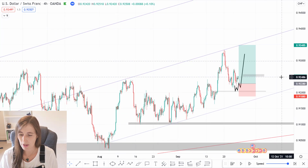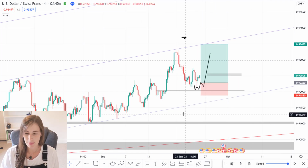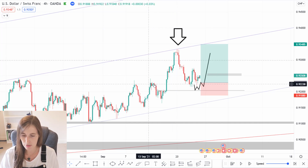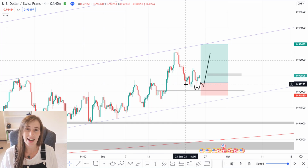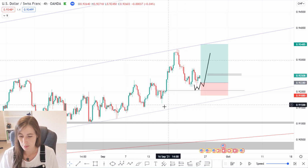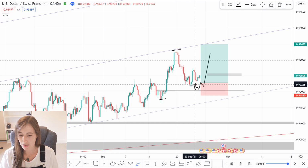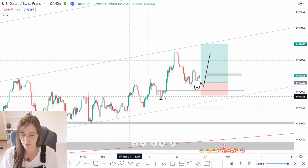Just zooming in a little bit more to most recent market data, and I was quite interested because we'd recently had this nice big push up past the previous high, and we'd come back down and it looked like we were making a higher low, because the previous low, as we can see, was here. We've made a new high, and the price action seems to have come down and started to consolidate around this area, making quite a few wick rejections.